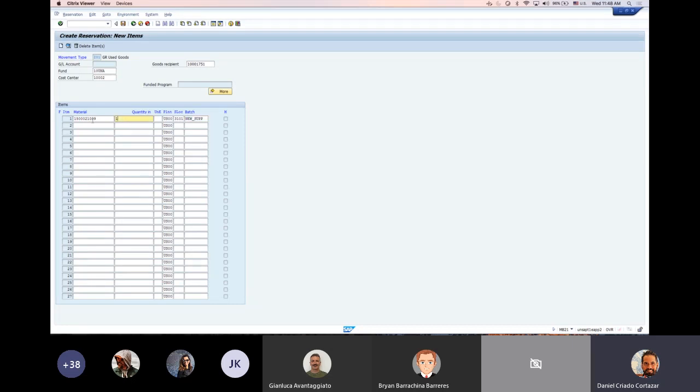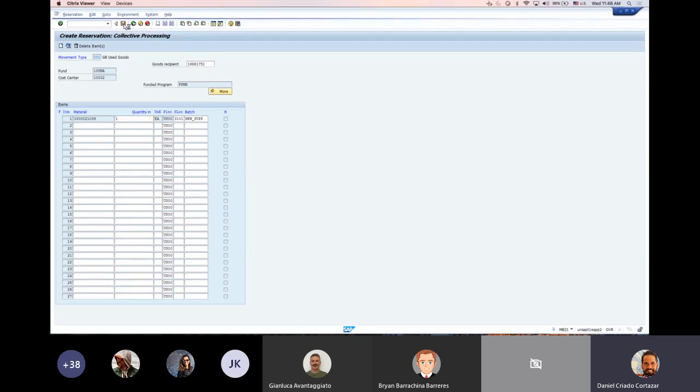So, as I said, getting back to the material, quantity, storage location, plant, and batch or valuation type. It's important. So I click on enter, I believe. Okay, let me see. Enter, and then I click on save.